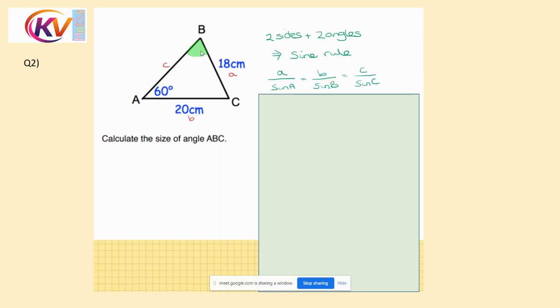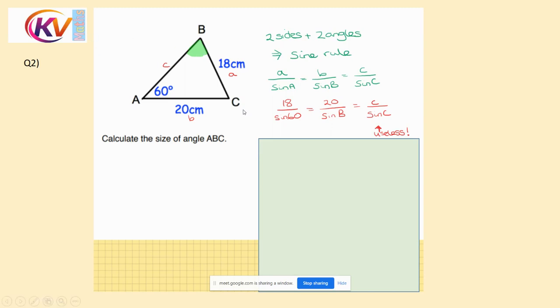And that implies that we're using the sine rule at this point. So a over sine A equals b over sine B equals c over sine C. And then we want to try and fill in all of the information. Hopefully, again, you can spot that there is a useless part, so we can completely get rid of c over sine C. And then what you'll notice is this time, the thing that we're trying to find, which is sine B, or B, is on the bottom.